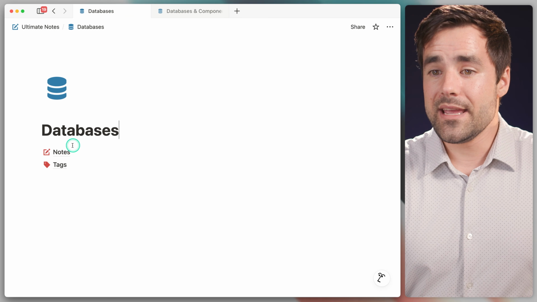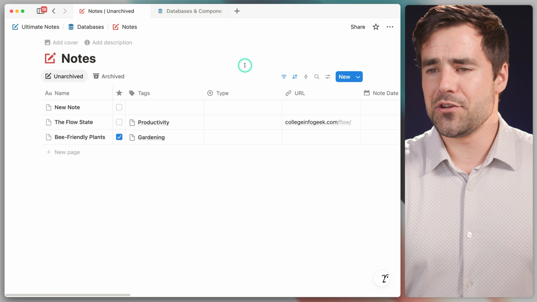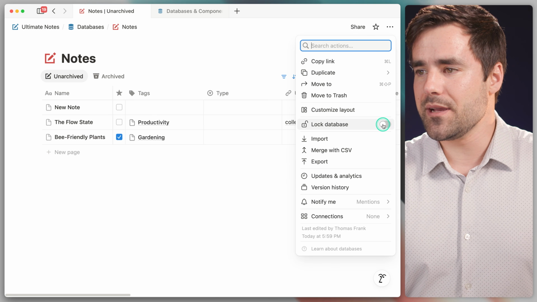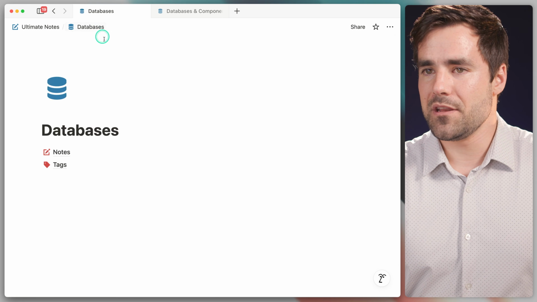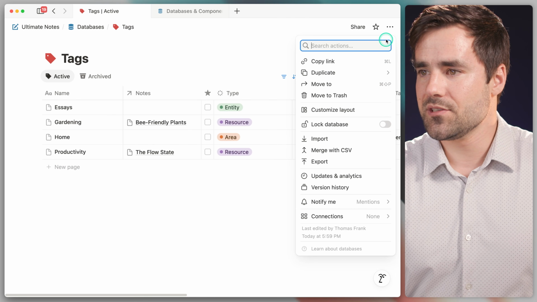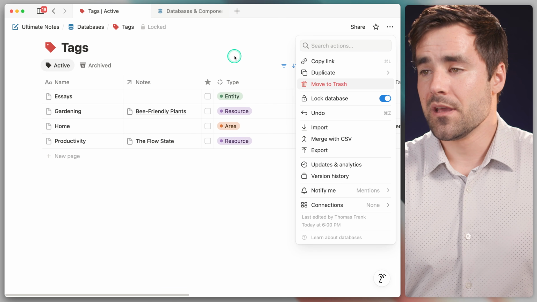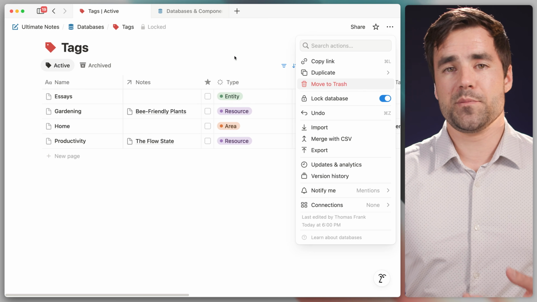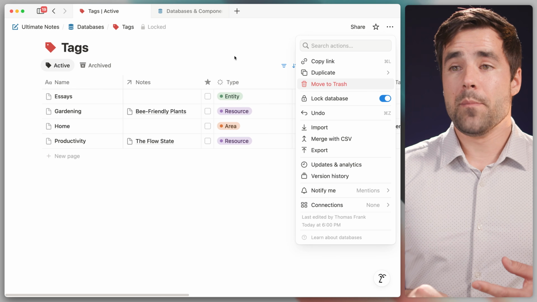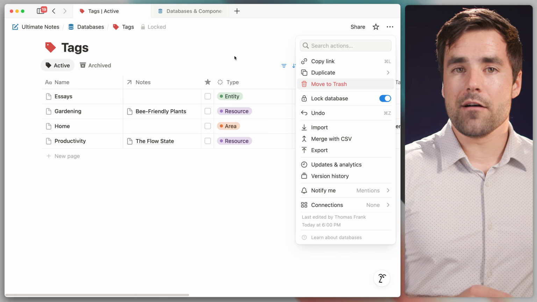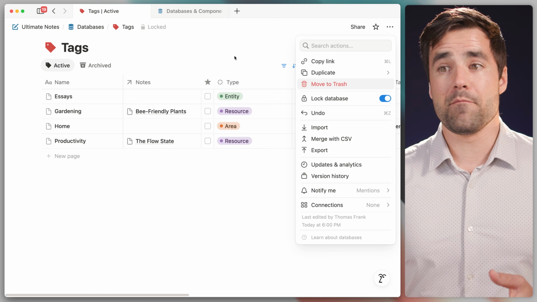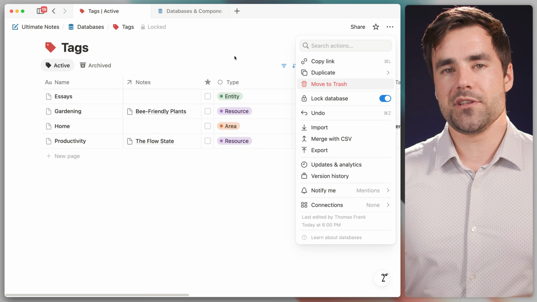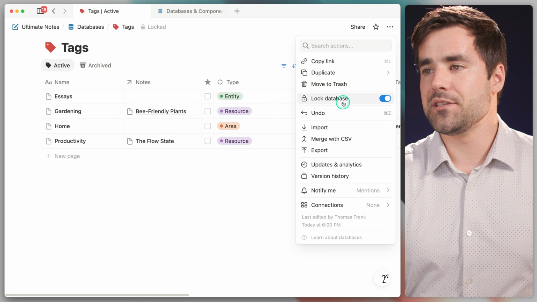And then we can go into each database. And like I may have mentioned earlier, can't remember 100% if I said it already, we want to lock our databases like so. 3-dot menu at the top, just like this, when we are done customizing them. This still allows anybody with edit access to create new pages, to edit the content in those pages, to change property values, but it prevents properties themselves from having their type changed or from being deleted. It prevents unintended structural changes to the database from being made until the database is unlocked.